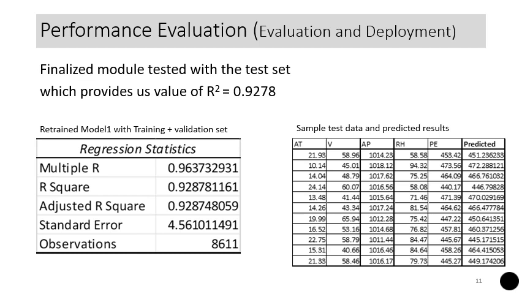Final evaluation of our selected model 1, which uses all the features, is depicted in this slide. We have retrained our model 1 with the full training set, that is our sub-training set plus validation set, which is 90% of the data, and then evaluated it with the testing set, the remaining 10%. The R square value that we obtained is 0.92 for the predicted data by our model. This is very close to the R square value of the training set, that is 0.92.